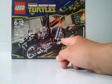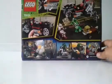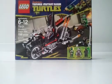The bike looks completely awesome. I like that skateboard, kind of. And then it comes with 3 cool minifigures. There's the back printing on the box, the side, the front, the other sides. And that is the set. So without further ado, let's go build it now.